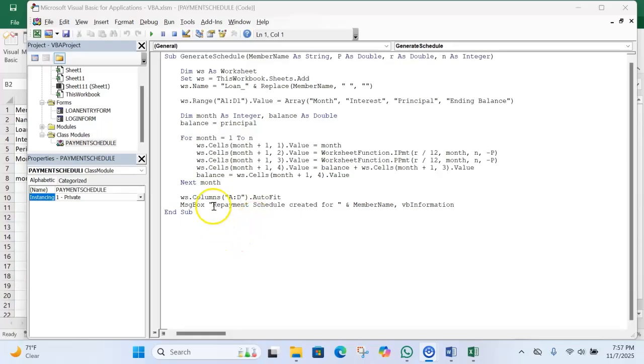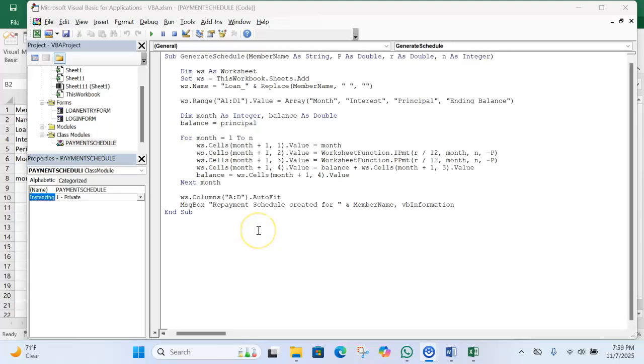We inserted a module here, a payment module, and it automatically creates a complete month by month financial record showing how the loan balance changes over time after a member submits their application.